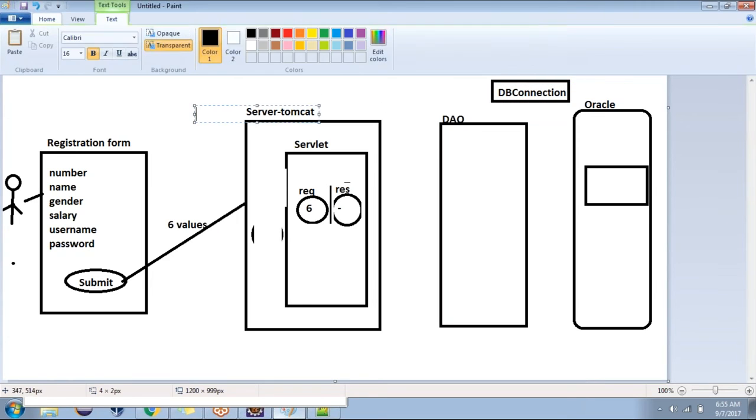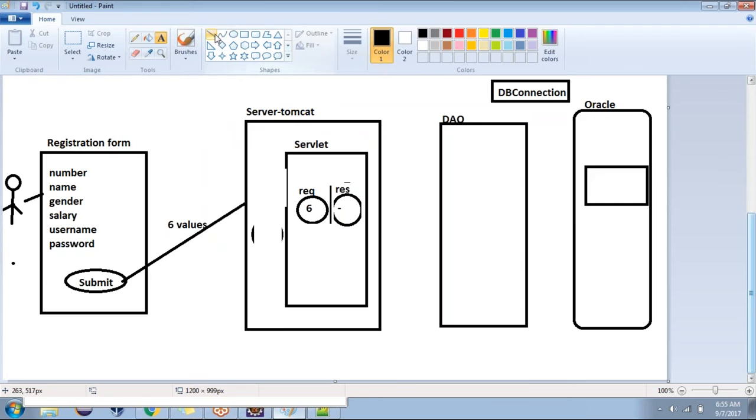Now tell me, the servlet is communicating with what now? DAO. DAO will use the DB connection and store into the database. Same diagram, I already told you, the employee with employee.